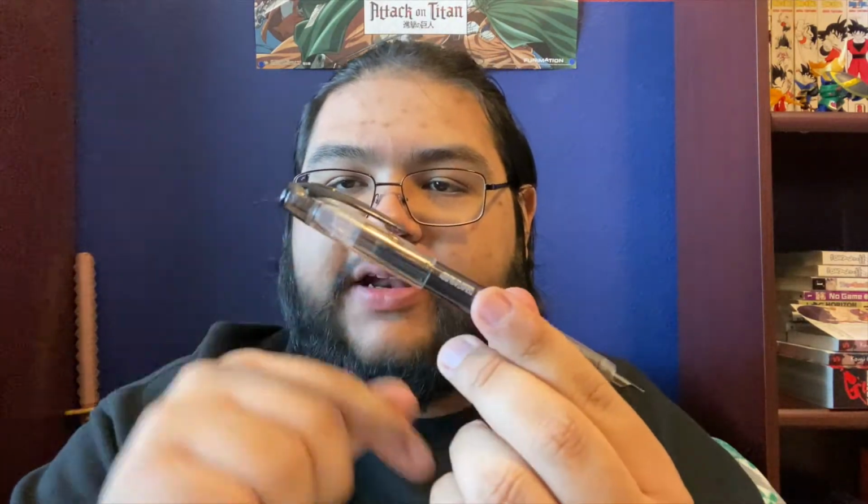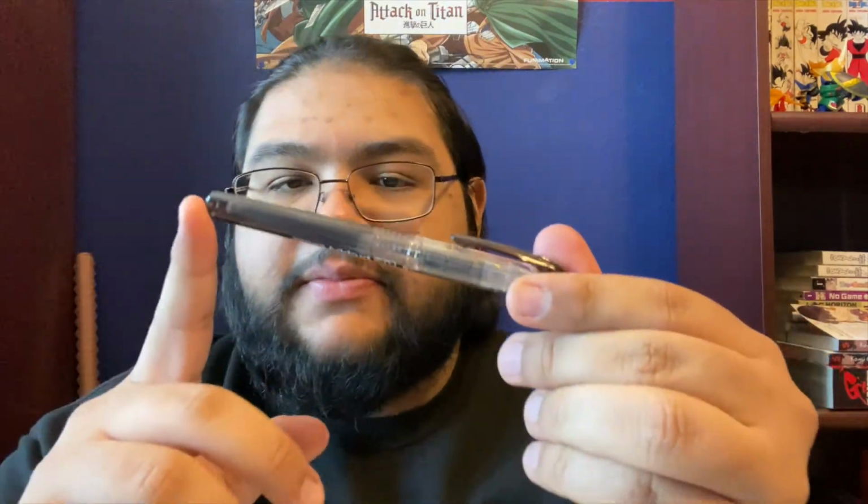Mostly, people write with their pens posted, which is when you put the cap on the back of it. I don't usually, because it makes the pen too long, and usually I write with a heavier pen, so it kind of gets annoying. But this is very nice, and I just hold the cap in my hand while I write. So that's what a fountain pen is. This is a Platinum Preppy. This is black. It has black ink. I got this for $6 at Kinokuniya the other day when I went to buy some manga.